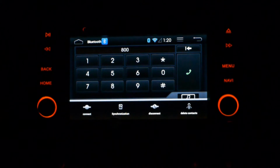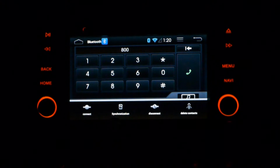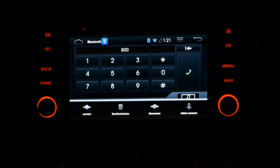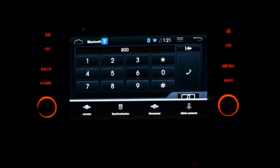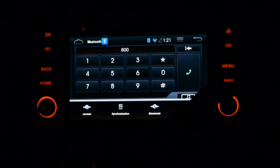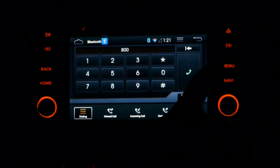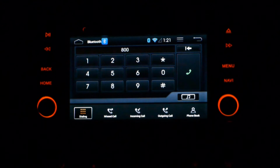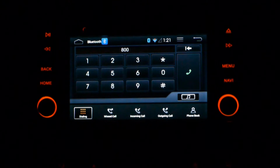I haven't done too much. I did sync it once. I don't really want to bring up my phone book. I have not played around with this enough to know how all of this works, as far as whether it retains your contacts each time, or if it had to sync them. I don't think I would want to do it if it has to sync each time, because it took a little bit of time, and it would just be sort of annoying. So I'll let you know on that. What was I gonna do here? Oh, we're gonna call someone. Bring up the dialer on my phone so I don't know any 800 numbers off the top of my head.